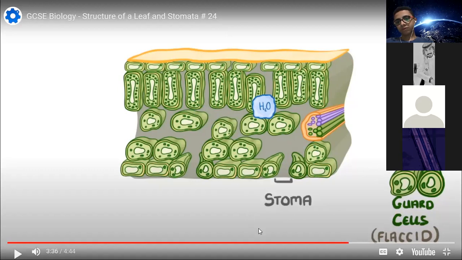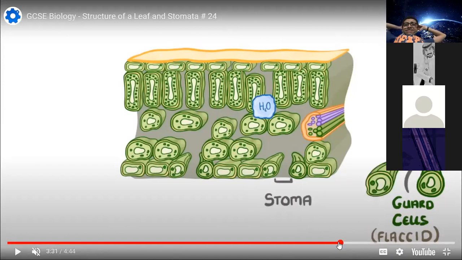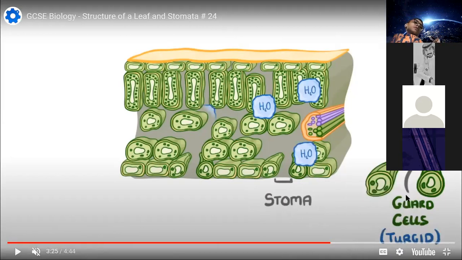All right, did you guys understand this part, that if the plant has enough water, the guard cells will become turgid? Let me mute this and rewind a little bit. When it says turgid, turgid means that they are properly inflated, that they have a gap between them like this. And this would allow the carbon dioxide to go in, with the absorption being easier and faster. So if it loses the water, it becomes flaccid.